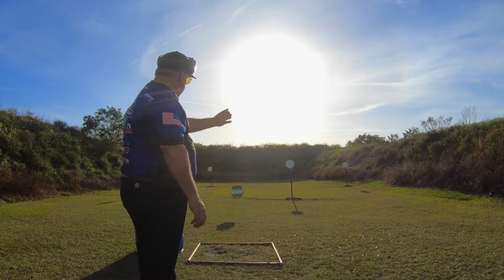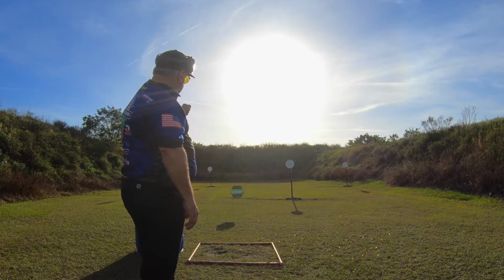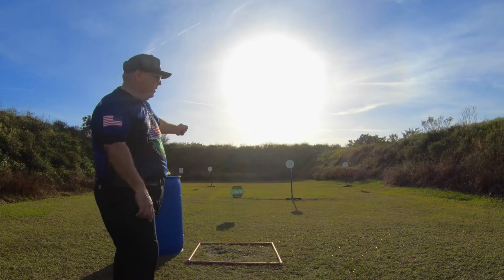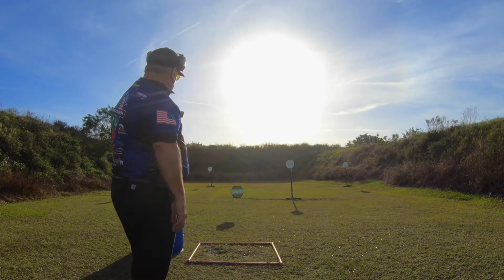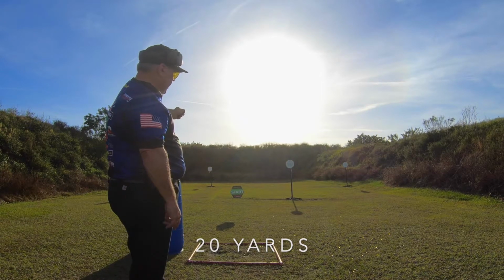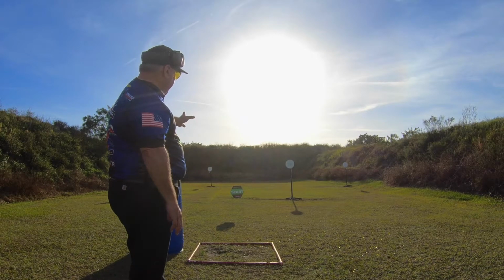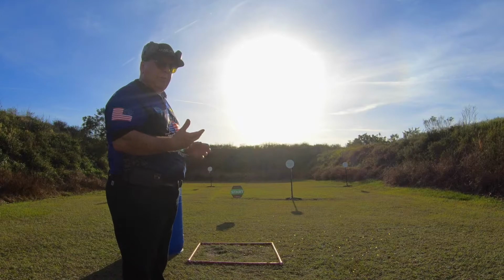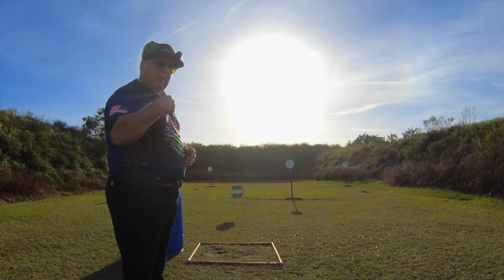you can. Now you're swinging around to plate number 3. That's the toughest shot on the stage. That's what we call the trap plate. Number 3 is probably, again, 18 or 20 yards out. It's a 12-inch plate, so that's not too bad. But because it's a little further out, it tends to trip people up. People miss it a lot. But not you and not me.